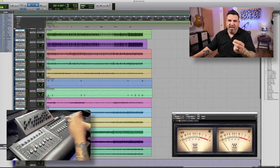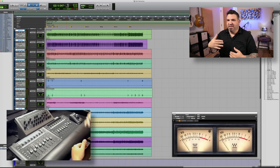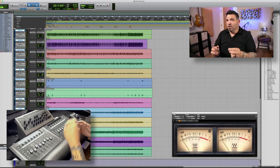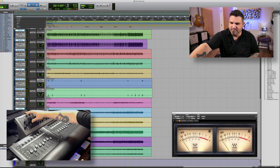I think the attack kick, the inside kick, is too hot and it's making the bass seem not loud enough. Is it that the whole kick needs to be brought down, or do I just need to lower the attack of the EQ that I added? I'm just gonna mess with that and see what happens.